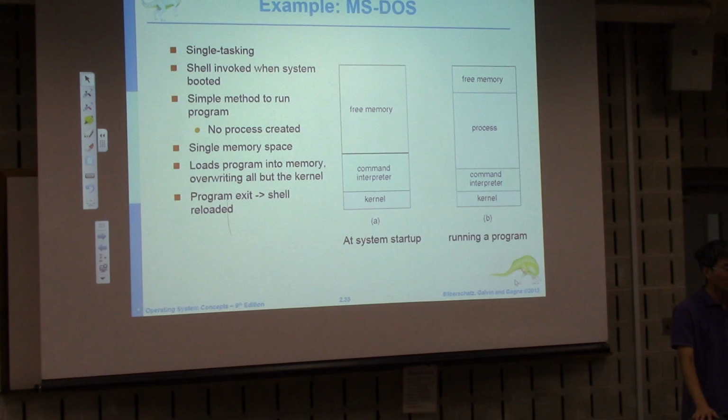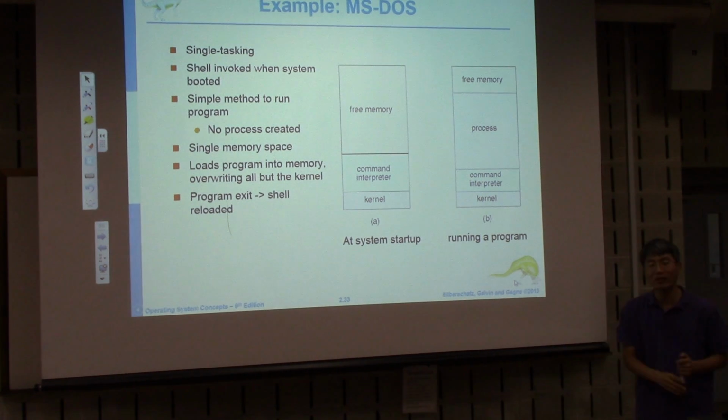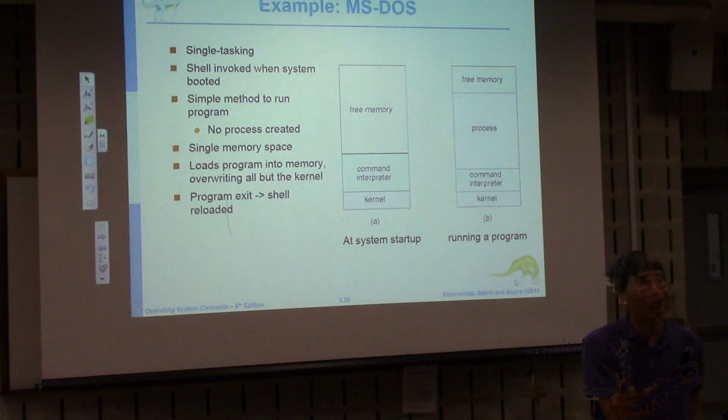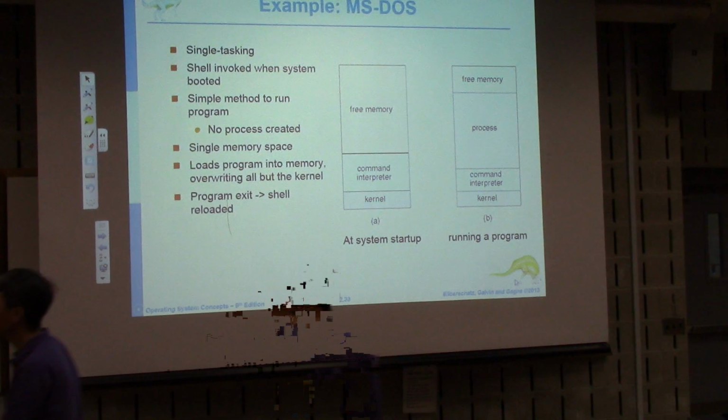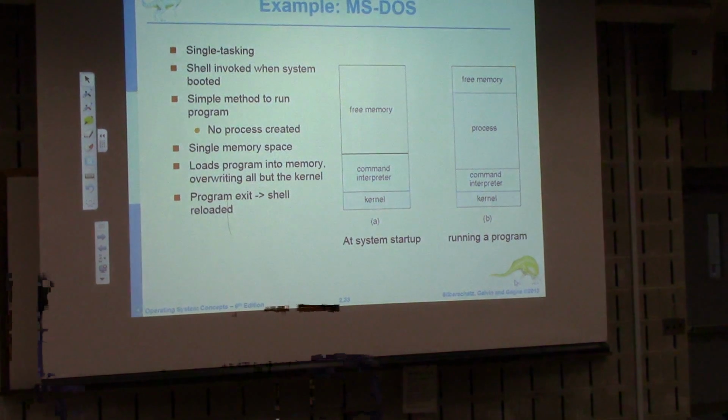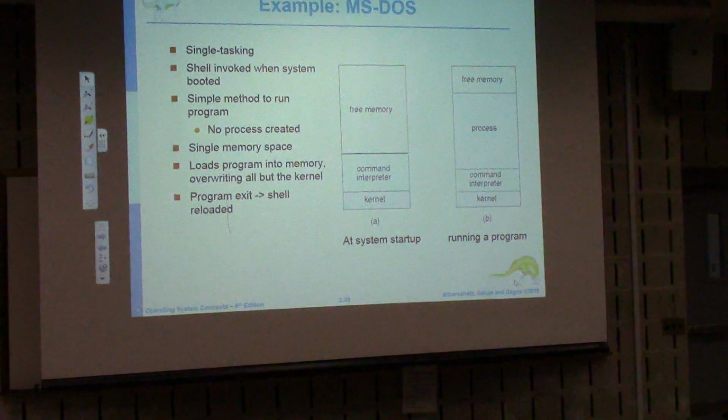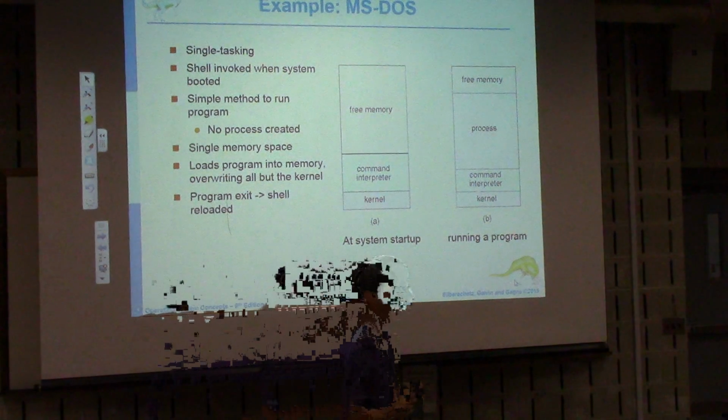This is an example of MS-DOS. Actually, as I said, MS-DOS is another operating system. That caused a huge problem on top of Windows 95 or 3.1. There's another operating system, the DOS program. So there are two operating systems in one system, and that caused a huge problem. That is the reason Windows 3.1 or 95 is one of the worst ones.